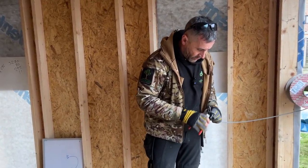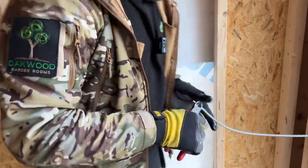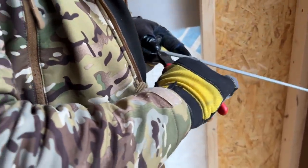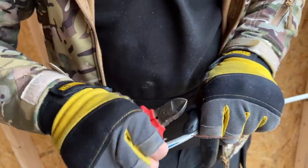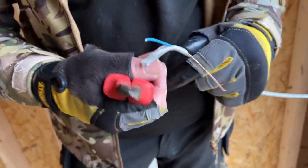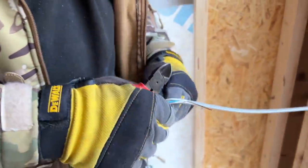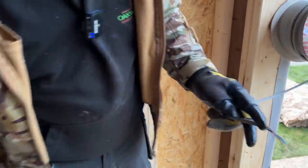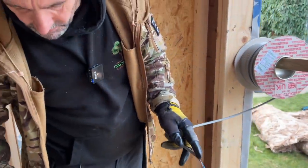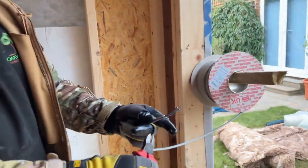It's 1mm, that's the cross-sectional area of the conductor. And twin and earth simply means there are two conductors and an earth, which is bare, obviously, so you'll put earth sleeving over that. And there's your two conductors. So that's your 1mm twin and earth. It's certainly sufficient for the low voltage, for the GU10s that we'll be putting in here, the LED GU10s. So that's your 1mm twin and earth, okay?